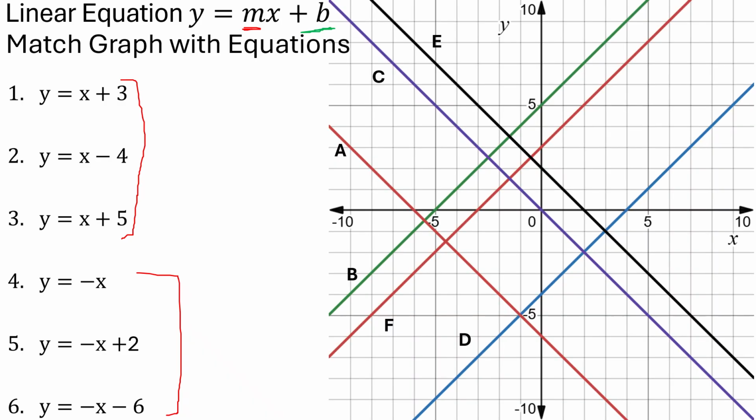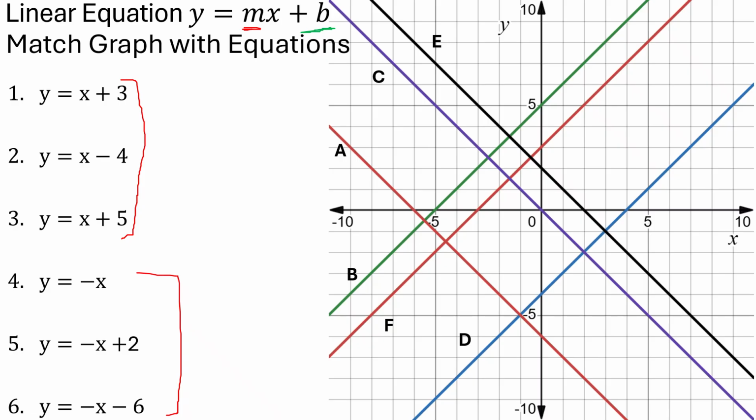So hopefully you visualize something like this, where you remember that if you have the same slope, m, right, 1, 2, and 3 have the same slope, you can expect that these lines will be parallel. And they're parallel, meaning they're never going to intersect. And then same thing for lines 4, 5, and 6. They're going to be parallel to each other. So we can quickly identify which lines match. If you want to try it for yourself, pause the video and see if you can match them.